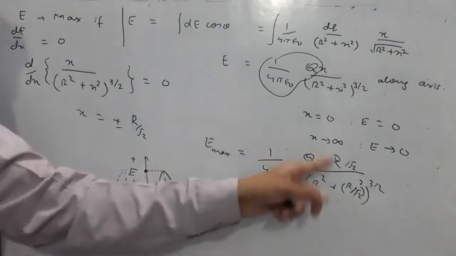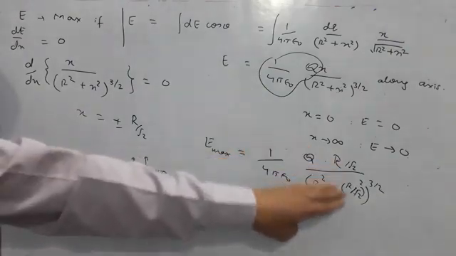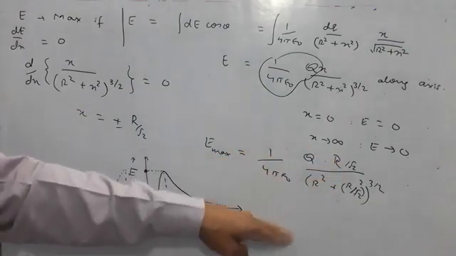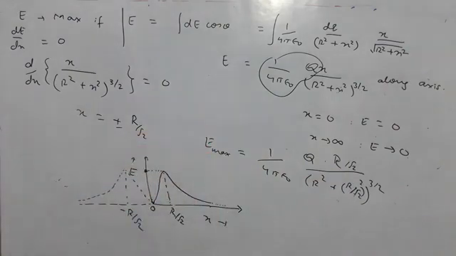This can further be simplified, which I am not doing, and that final expression, I suggest you solve it yourself, will give you the maximum value of electric field due to a ring of charge. So this was our first question. I suggest all of you seeing this video to take a pause and solve this question yourself in your notebook. If you find some problem, see the video and then proceed further. So let's see the next charge distribution and find its electric field.